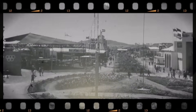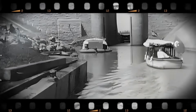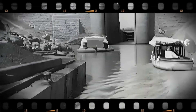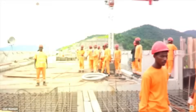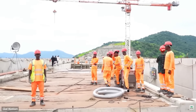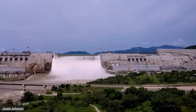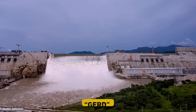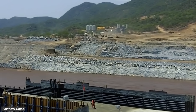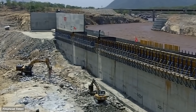To understand this better, we need to go back in time. In the 1950s, the U.S. Bureau of Reclamation identified Ethiopia's untapped hydropower potential while surveying the Blue Nile. These studies identified sites suitable for large-scale dams, but political instability and financial constraints delayed action for decades. Fast forward to April 2011, Ethiopia officially began constructing GERD under a veil of secrecy. Initially referred to as Project X, the dam was later renamed the Millennium Dam before finally being called the Grand Ethiopian Renaissance Dam. The project was launched during a period of political unrest in Egypt following the Arab Spring, which Ethiopia saw as an opportunity to accelerate its plans without significant resistance.